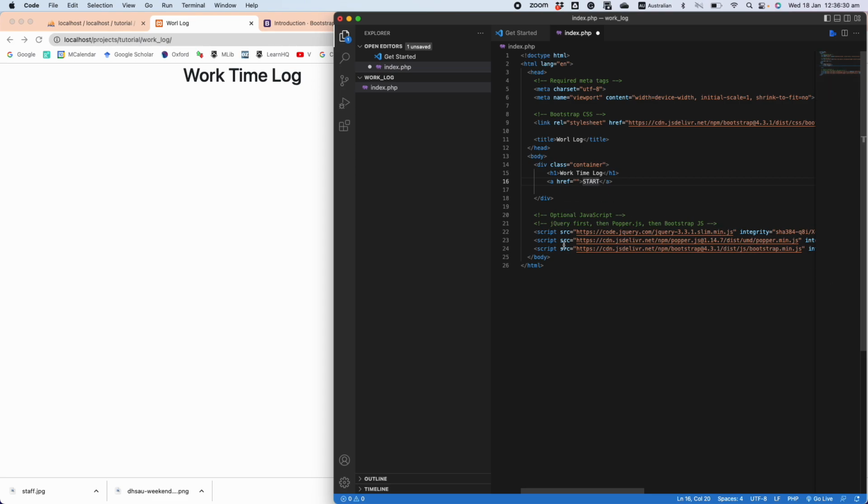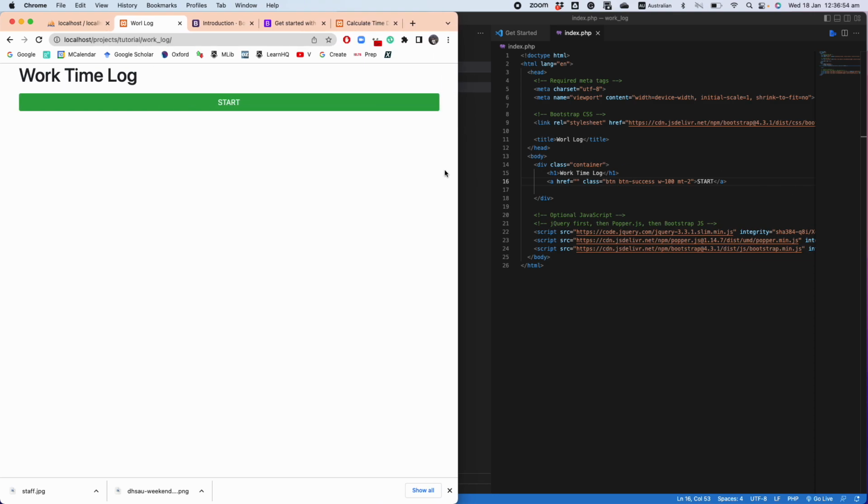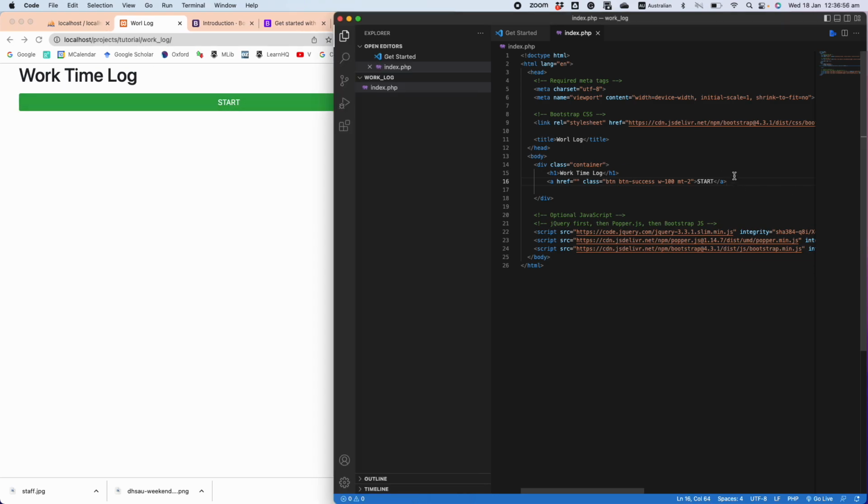For the class here, we're going to use Bootstrap classes, btn and btn-success. Now we want a width of 104, and I like margin top 2 as well. Save that, refresh. There we have our first start button.